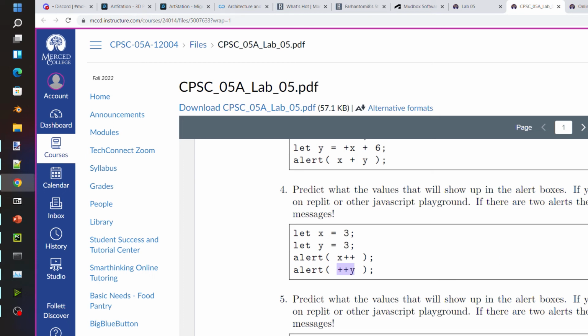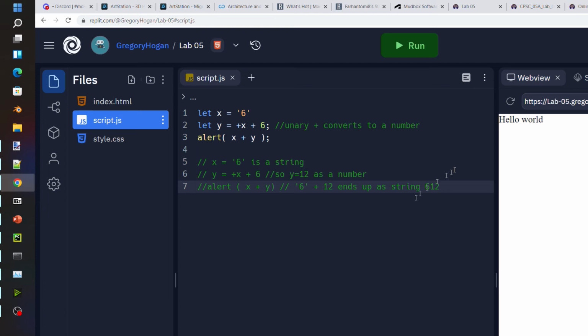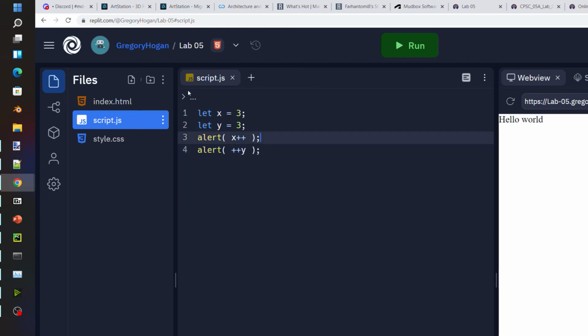If you do remember, what's supposed to happen is if you do a plus plus at the end, then first you do whatever the line says, and then you add 1. So this is going to print the 3 because x is 3, and then add 1 to x.